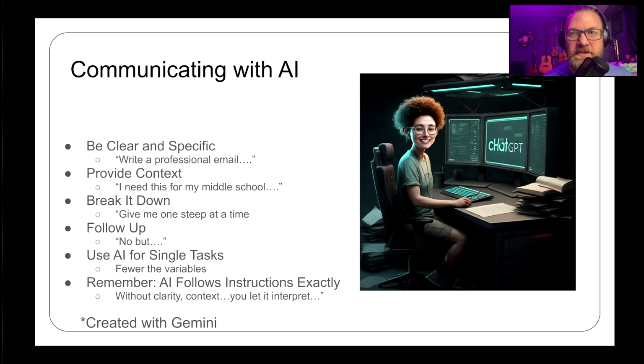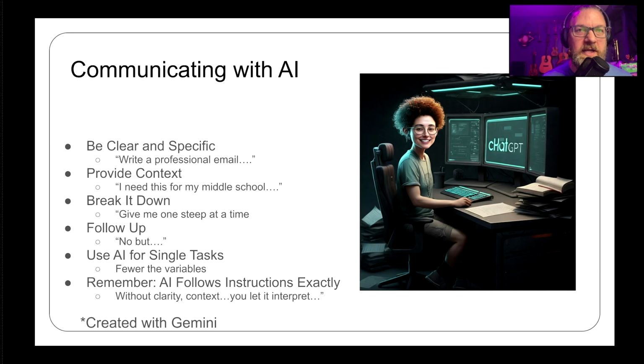Use AI for single tasks. I'm going to talk maybe about this later, but I had AI plan out my 5th grade lesson schedule this last year. The students, their homerooms. This is how I want you to organize them, and it did it beautifully. Really, only a few changes. So I was like, great, I'm going to do this with my 6th grade.